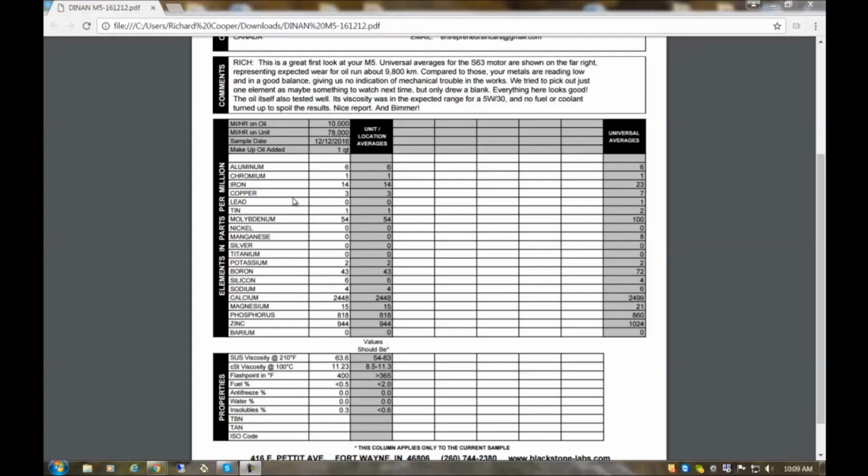Aluminum, typically, the most likely source for aluminum wear to show up in the oil is pistons in most types of engines, but there are also engines with aluminum bearings, engines where it's possible for aluminum to come from the case itself. So it depends heavily on exactly what type of engine it is, what the most likely sources for the metals are. But with aluminum, it's typically the pistons. Chromium, typically we'll see it from the rings before we would see it anywhere else. Iron is usually the dominant metal in any engine. It's from steel parts, so you've got your shafts, your cylinders, a lot of steel parts throughout the engine, valve train, those sorts of things. So that can have any number of sources.